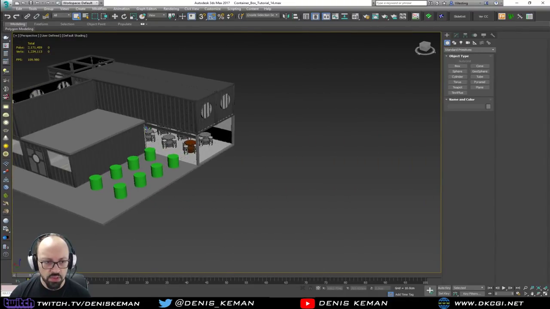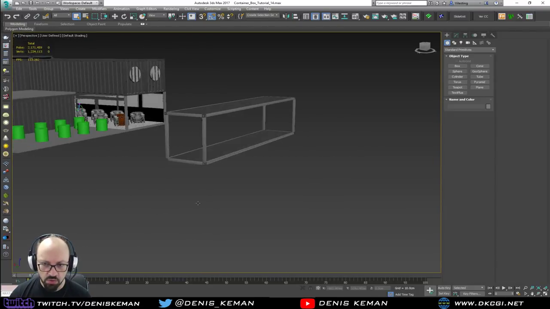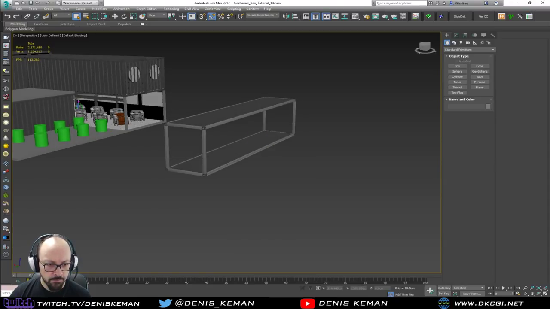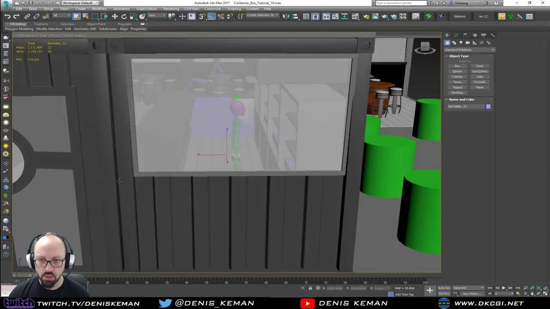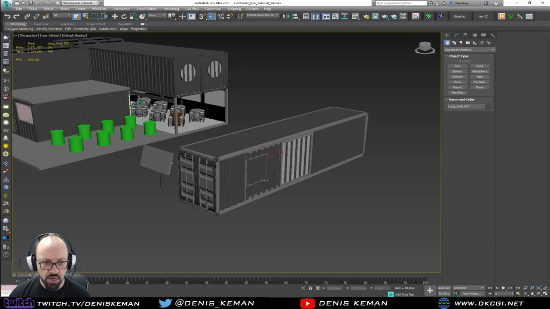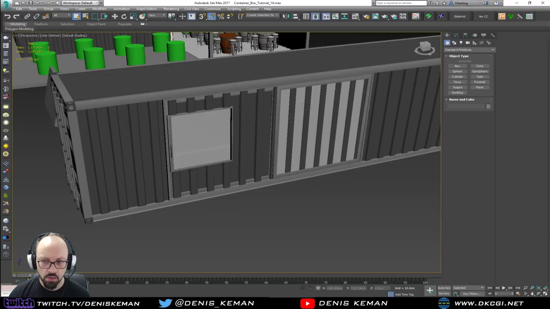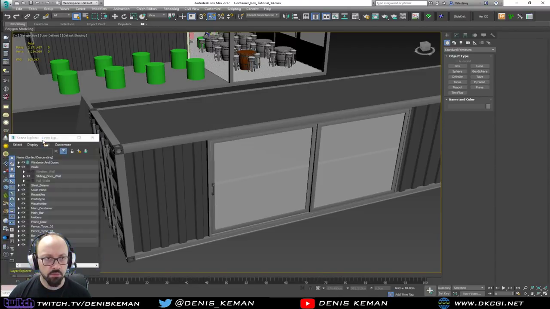But come to think of it, we can probably use something that we modeled in the first stream, and that would be to use one of the main container sliding doors, like, for example, the doors that we put in for the main container. Let's just see which. Well, let's unhide the whole thing. All right. So now I'm going to try and hide some of the things that I don't need. What is this? This is the placeholder for the bar. No, we no longer need that. What I had in mind was to go in and use one of the full doors. And by the way, just so you know what I'm doing, I'm actually just looking through my layers because I know I have all of these in separate layers.